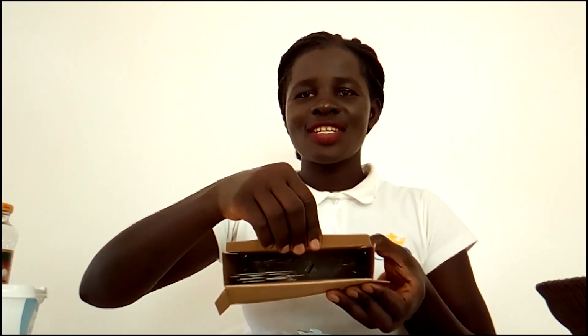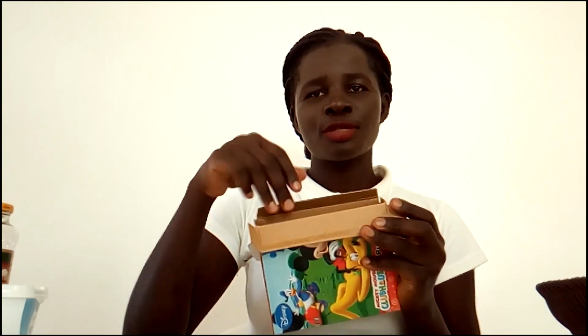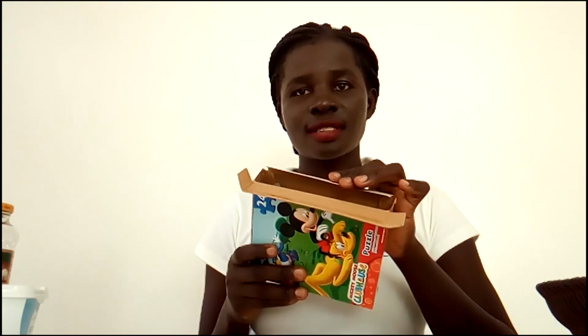Good job. And then we open it. Did you see that? And also lift this one up and see inside. I have puzzles. Uh-oh, these are our puzzles. Did you see them? These are here. So let's put our puzzles back like that. Good job. And then we close back our Mickey Mouse puzzle box. Let's close it back. Super. That's awesome. So our box is closed.